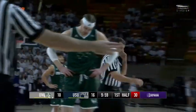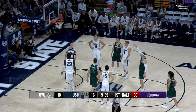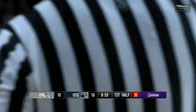Yeah. And the fans didn't like it. They thought it was a clean block anyway. Yeah. And watching the replay, it looks like it was a clean block. So, part of the problem there, let's get back to basics. Quinn Taylor didn't collapse on the weak side. It should have been his man, when Ketta came over to help. So it's a mistake on defense, and the Aggies are penalized for that.